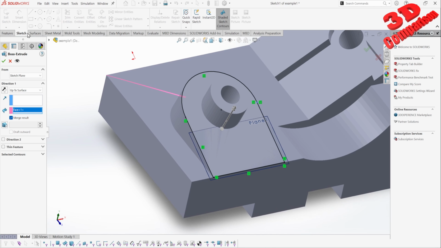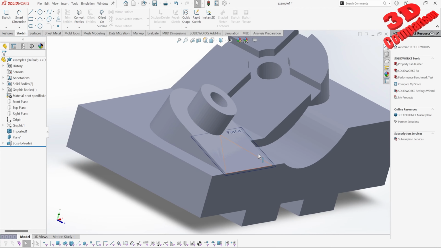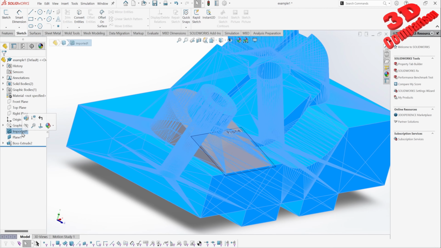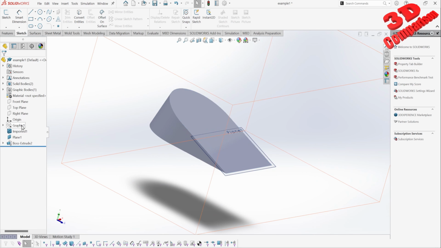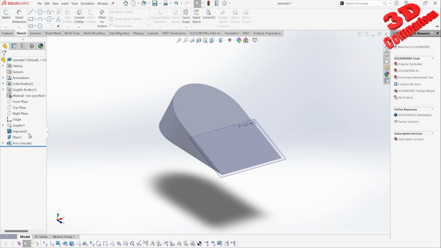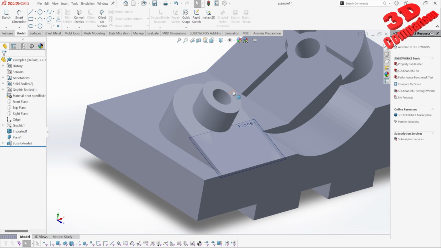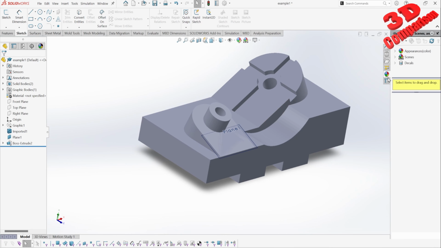So let's take a look at the sketch over here if there are any problems. But yeah, the problem is this merge result. So I will uncheck that, and now if I will click OK, we're gonna have the following boss extrude added. If I will hide those imported geometry, we're gonna see that this will be the output. And using this workflow, we can easily start working on the model.